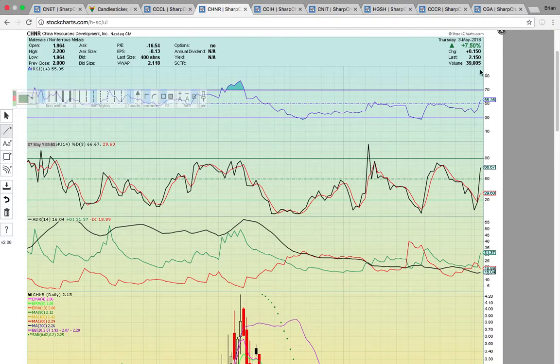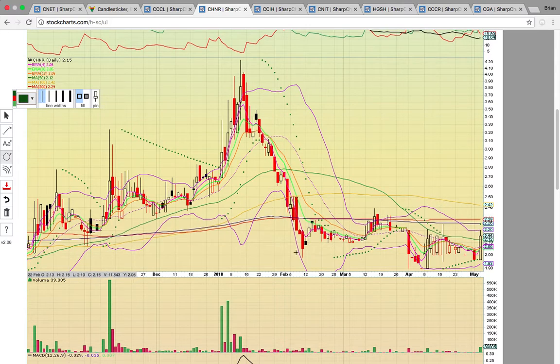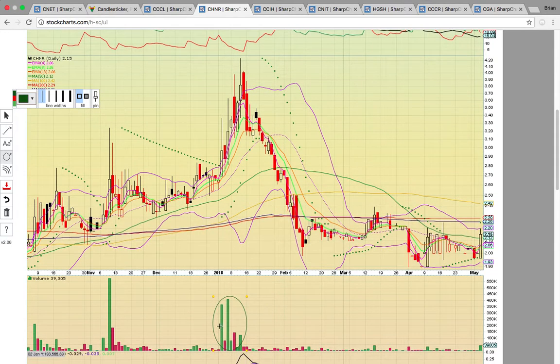Take a look at CHNR. Super low volume — only 39,000 shares traded today. You have to be careful with thinly traded stocks. You can buy them, but then they'll be difficult to sell. The thing to do is jump in when the volume picks up, like over here in January. You could see the big volume spikes came in right here and then it made that nice run. That was the time to trade this, because these stocks have short windows of opportunity and you have to capitalize on it when it happens. Don't get caught holding the bag or you could get stuck in a huge drop. Right now, it closed above that 50-day simple moving average at 212. There's not a lot of selling pressure right now — it just needs more buyers.